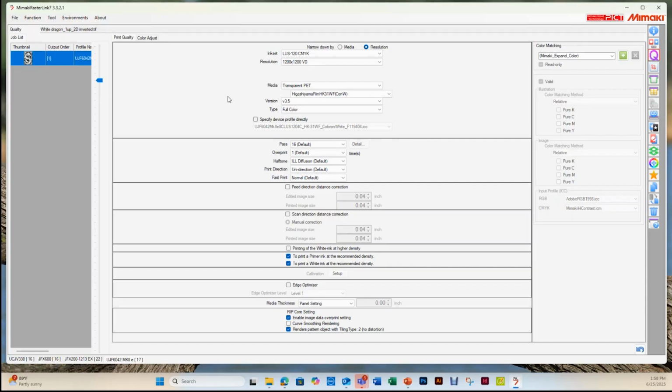For those who don't understand what overprints do, say like he said, he's going to put 9 overprints. That means the printer's head is going to stay in the same position, and it's going to do 9 scans and put down 9 times the amount of ink before it moves to the next step in your pass. Depending on which machine it is, it does it differently. But the JFX 200 1213, when it's building high speed, it's going to build 3 different times. It's still going to do a little bit of overprint, but I think it uses 3 overprints, does 1 full pass, and then it does 3 sets of overprints. I hope that makes sense.